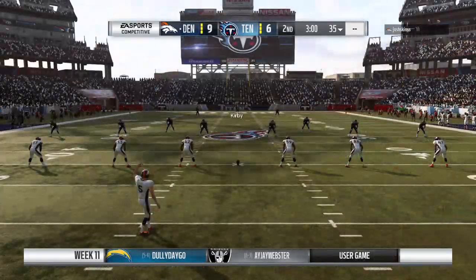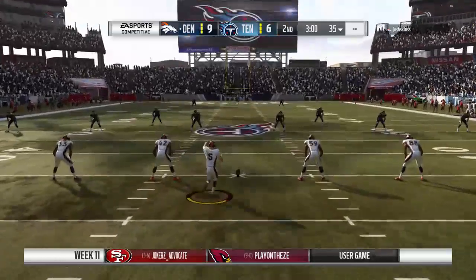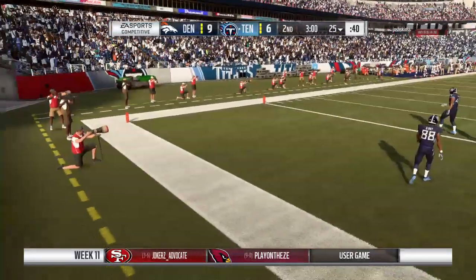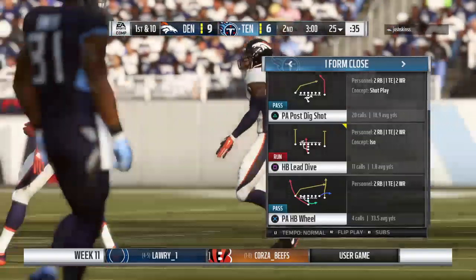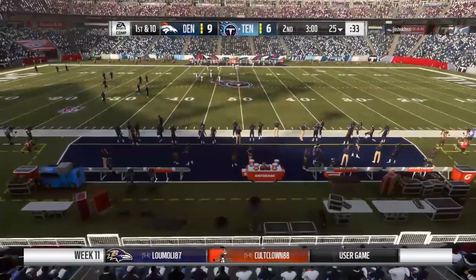So they get 3, certainly hoping for 6 after a 13-play drive. So you console yourself on defense by saying you did your job, right? If they go 13 plays and you only give up a field goal, you did a nice job there. But here's the other part. 13 plays, you don't force any mistakes, you don't take the ball away. Maybe that's the way they should look at it. And here comes Tennessee as they get set to take the field.